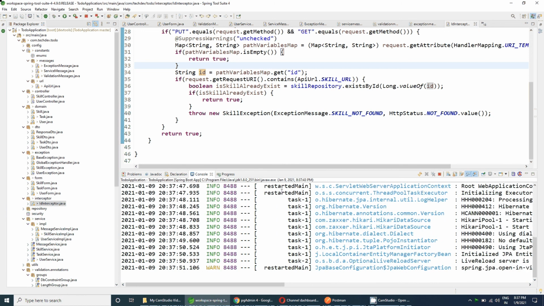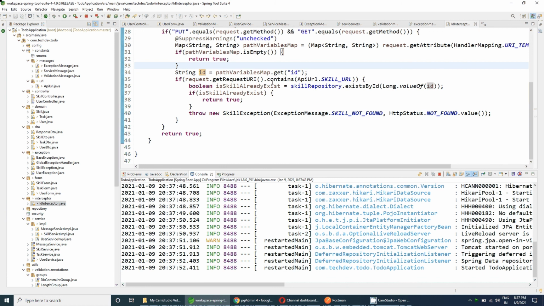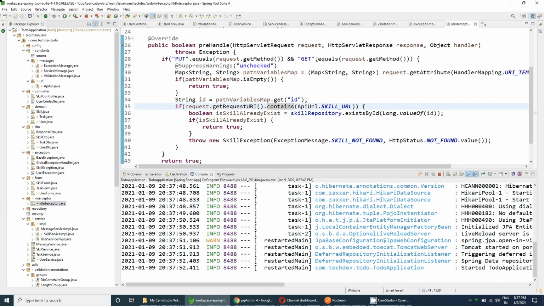So basically guys, I have added this here because we have to check that only get and put requests should be available here, and in those cases get can be used for all users and also for a particular user.